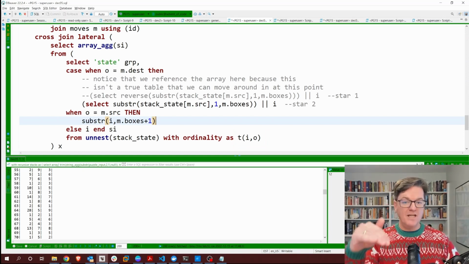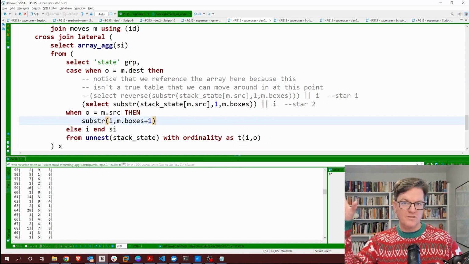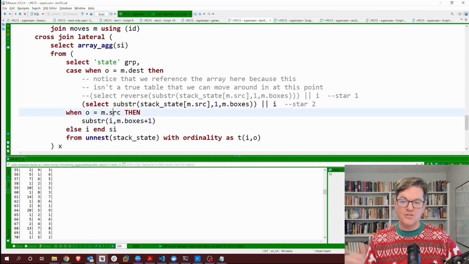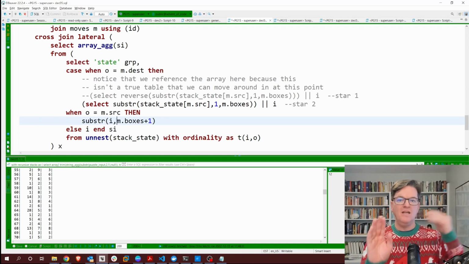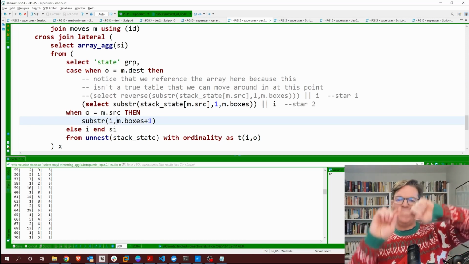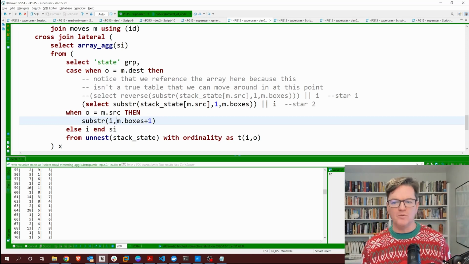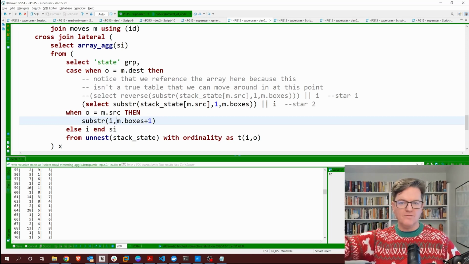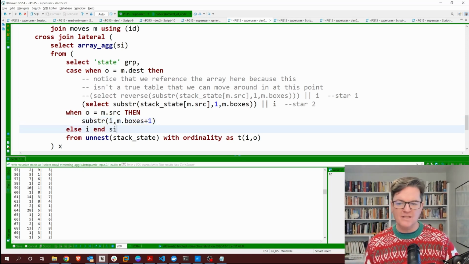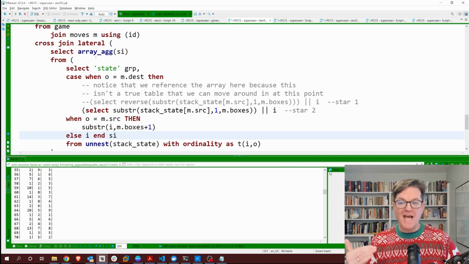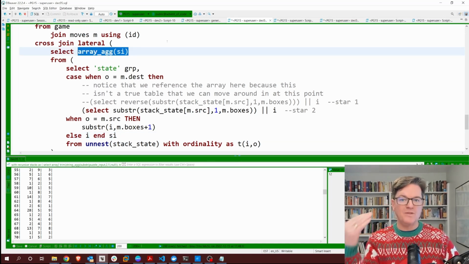So if it's the destination, take the number of characters off of the source inside of the array, and add it on. If it's the source, just substring it, and again, in Postgres, we're talking about this string, and just start with, remember we're 1 offset, so I have to go to the number of boxes plus 1. Let's say it was 3 boxes, I need to get to the 4th character, and I'm going to take from there forward, essentially popping off the characters from the beginning. If it's neither the source nor destination, just output the string as it is. And then I'm going to simply reaggregate that back into an array with 9 elements.